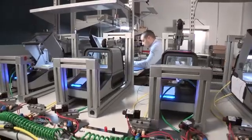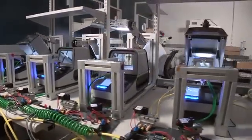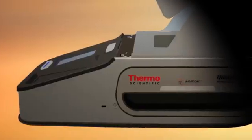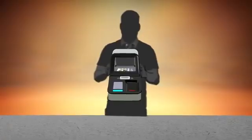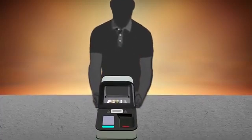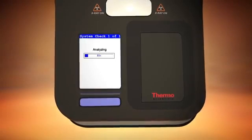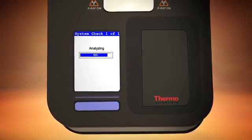Let's take a closer look at some of the cost-effective, high-performance advantages that a Niton DXL can bring to your operation. The elegant industrial design fits seamlessly with the decor of a retail establishment. It ships from the factory fully calibrated and ready to use when it arrives at your site. Minimal training is required, and a built-in system check helps ensure that your analyzer will continue to run as well as it did the day it arrived.